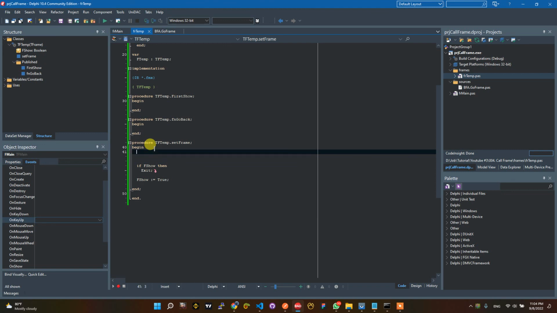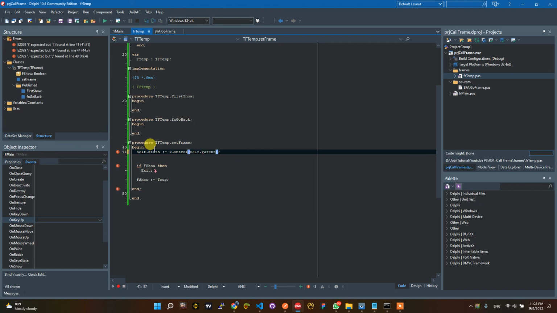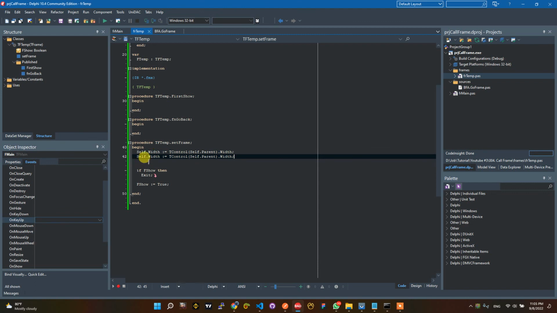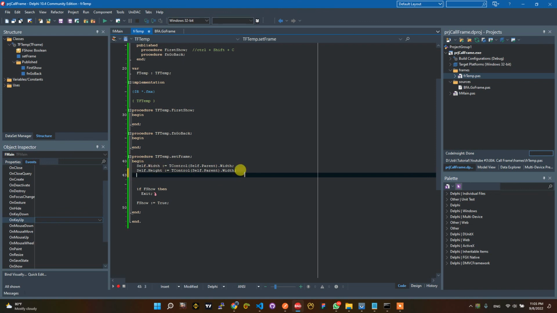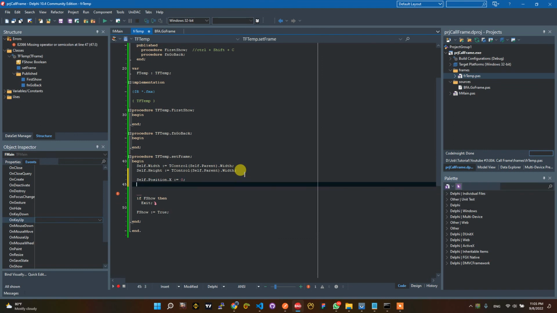So this can add like this, self dot with its take control, and self dot parent width, and here just copy this to height and position, self dot position dot x 0, self dot position dot y is 0.